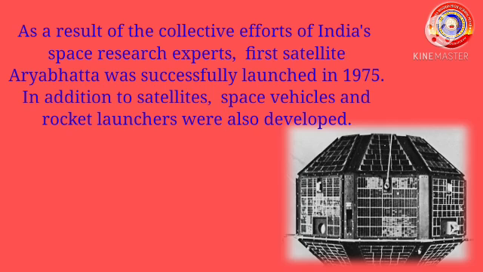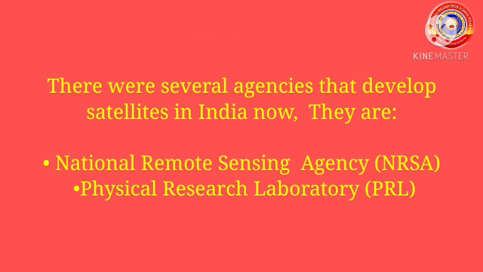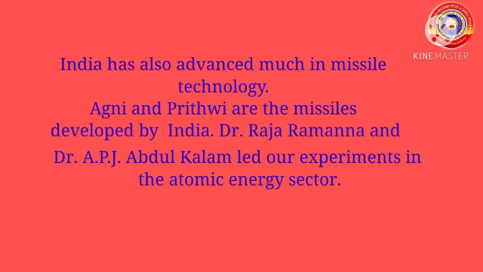As a result of the collective efforts of India's space research experts, the first satellite, Aryabhata, was successfully launched in 1975. In addition to satellites, space vehicles and rocket launchers were also developed. There are several agencies that develop satellites in India now. They are the National Remote Sensing Agency and the Physical Research Laboratory. India has also advanced much in missile technology. Agni and Prithvi are the missiles developed by India.